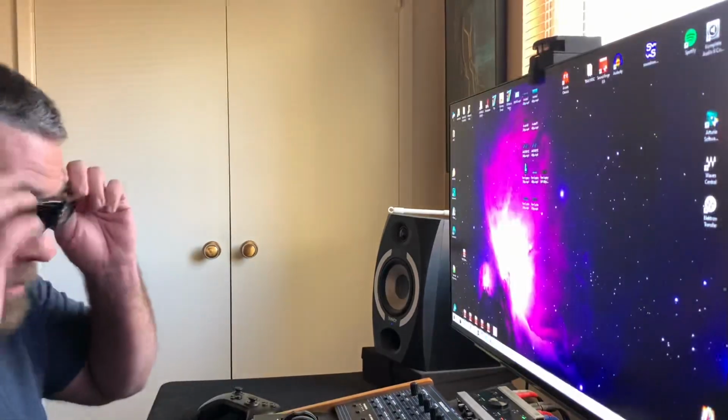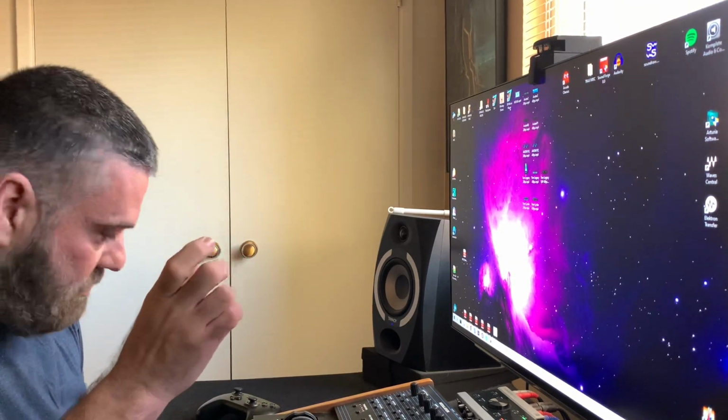Alright, so what do we got here? We have a very cheap device that can attach to an OLED screen, and this is an LG OLED 27. This is a brand new display that just came out recently, and it synchronizes. I have to write the black frame insertion code to allow it to create zero crosstalk.